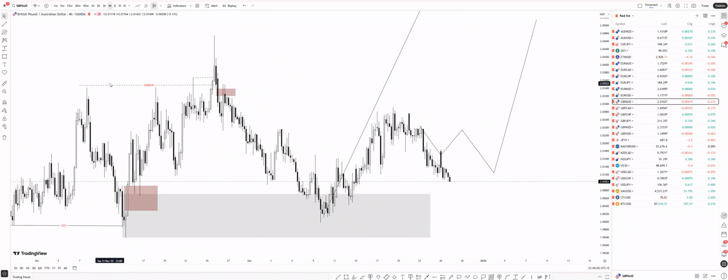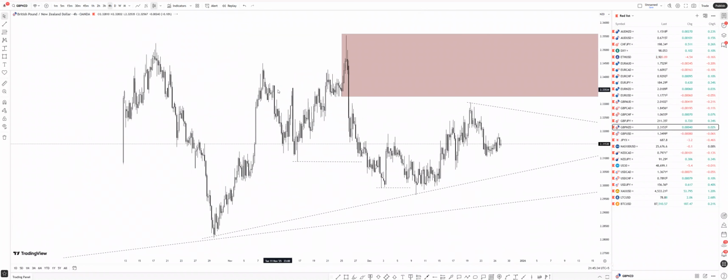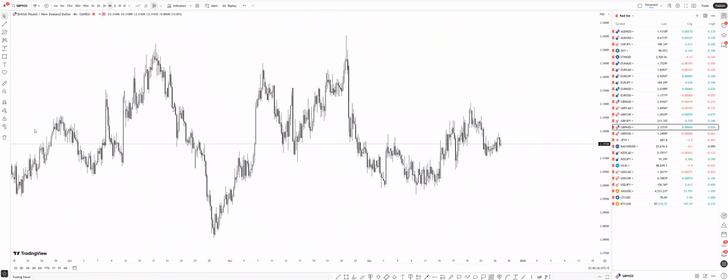Okay, by break of structure on the daily time frame, we have a simple rule: when we have a break of structure, we look bullish or bearish. If we have a bullish break of structure, then we will take a trade on sell, and the target is the daily time frame order block. If the break of structure is bearish, then we will look bullish. Okay, so we will look at another pair, for example GBP/NZD, and let's see how it behaves.